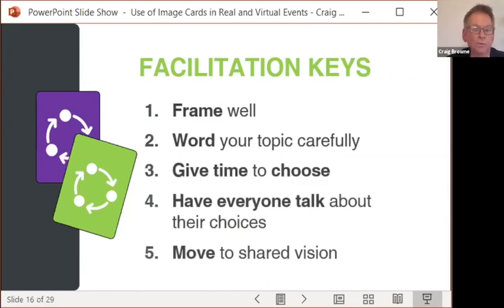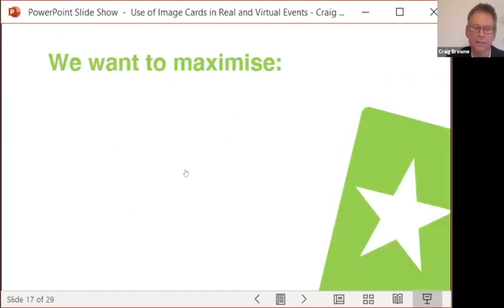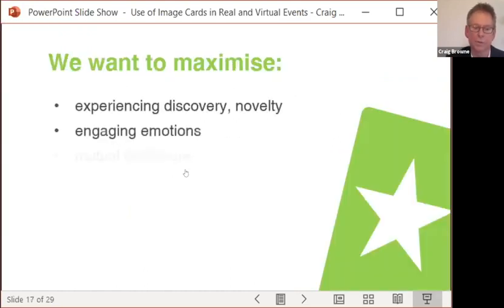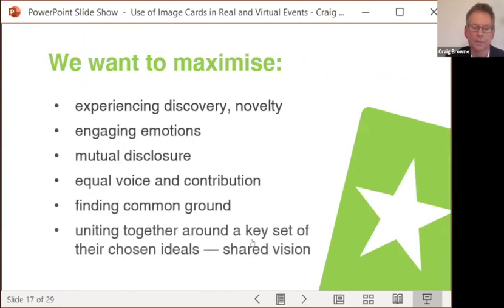How you frame up presenting the cards is vital, and we'll go through these one by one in a moment. The way you word the topic, giving people time is vital, letting everyone talk about their choices, and then moving to shared vision with that. Let's just look at these together in a moment, because what I want to do, both in the real and the virtual world, is we're seeking to do this.